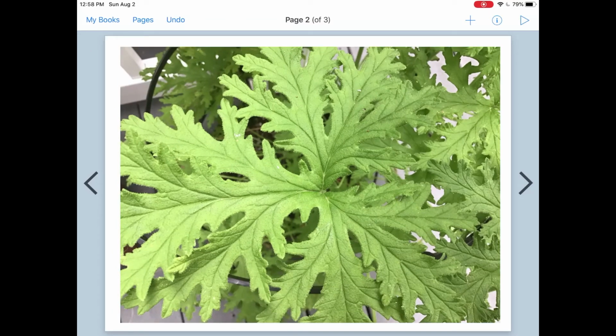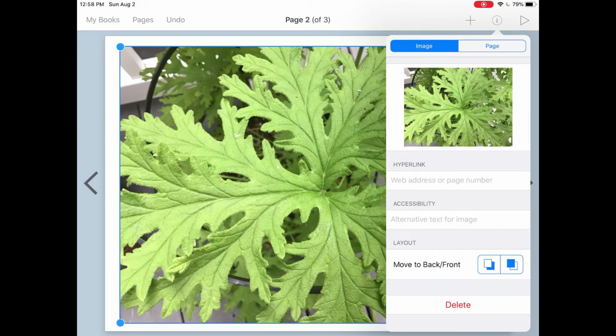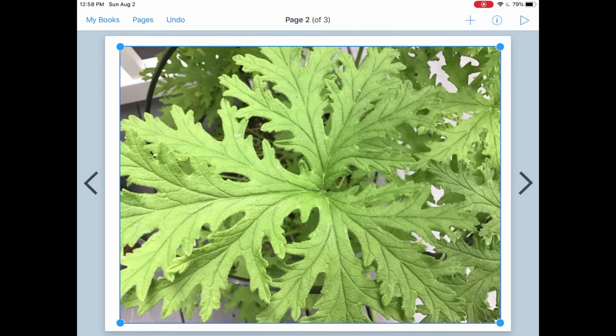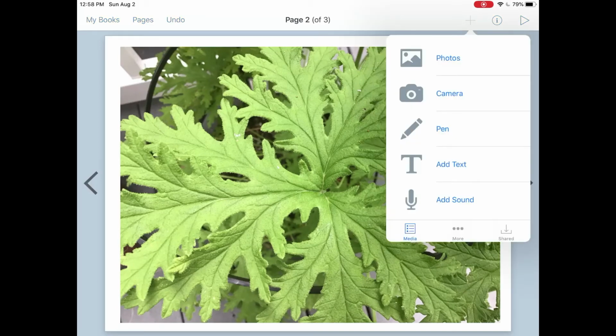And now I'm going to go back and I want to say, let me see, do I want to send it to the back? So I'm going to click on back, and then I'm going to get off of here. I have to be a little bit careful now when I'm working because I have to add some information. So I'm going to get the plus tool, and I'm going to say, let's type.